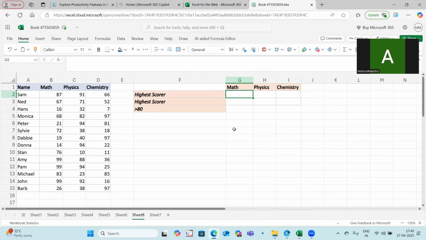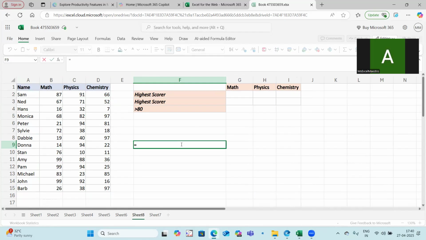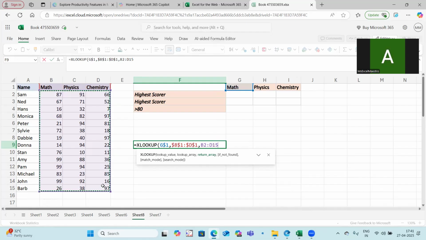Let's see math. First, you have to find out the highest scorer, all the names. How do we do that? Equal to, first you have to find out a dynamic array. You're searching math. Lock the row actually. You have to search in this area, and then you have to find out this entire array.